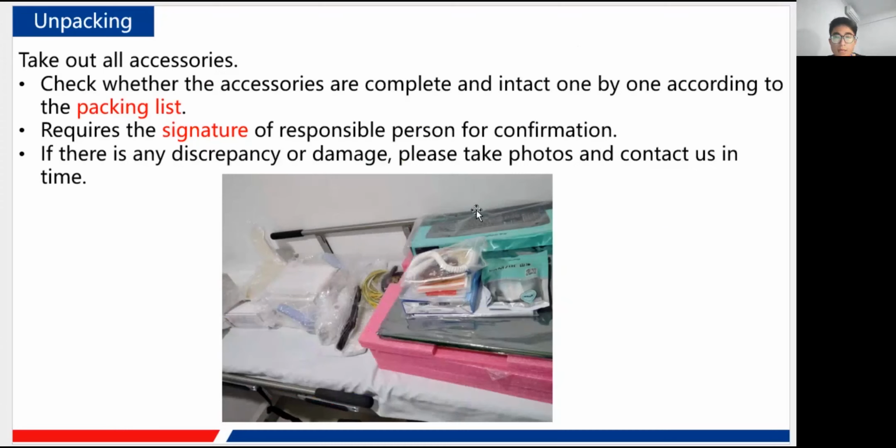Okay. And now let's move on to the accessory box, the little wooden box, of course. Open that box, and you can take out all the accessories inside it. And that is all the accessories inside the smaller box. The first thing is you need to check whether the accessories are complete and intact, one by one, according to the packing list. The packing list is inside the wooden box. You need to find it. It's like a paper, along with other papers in a plastic.